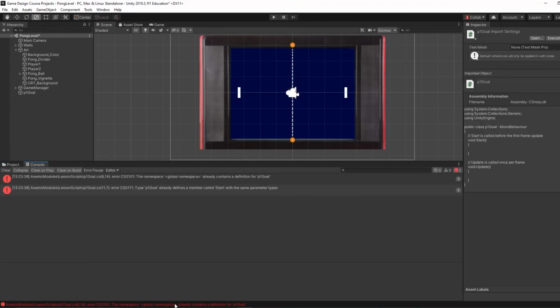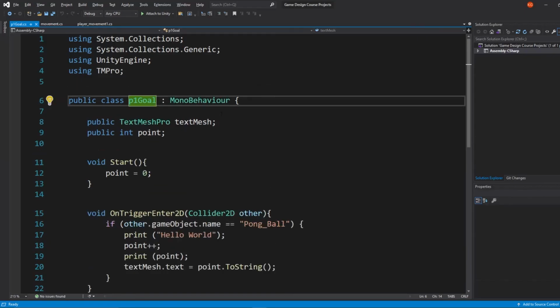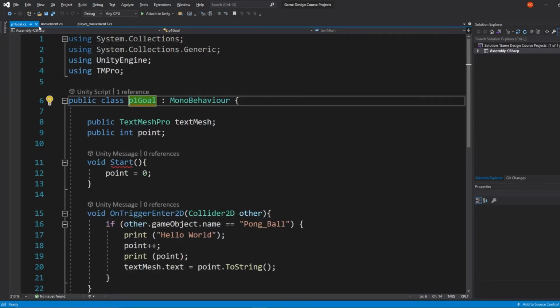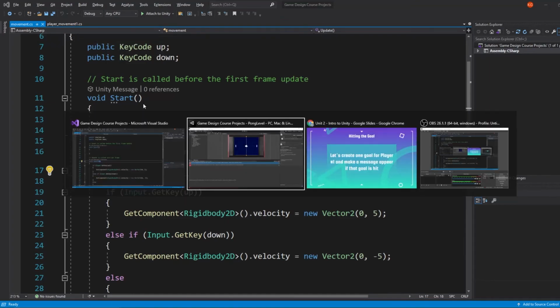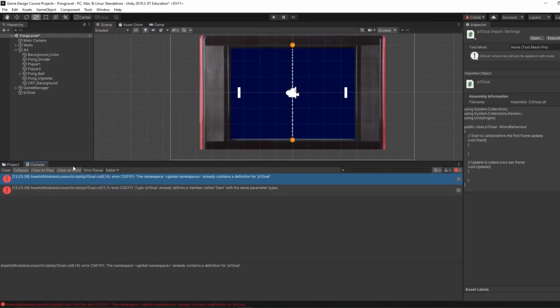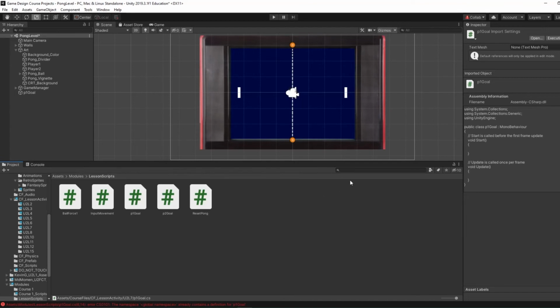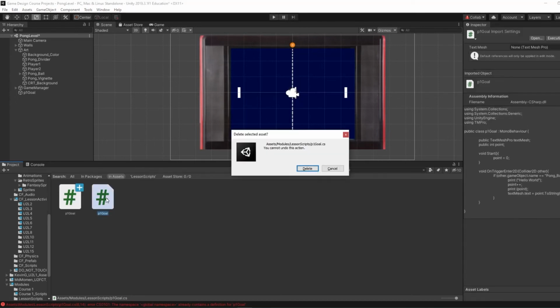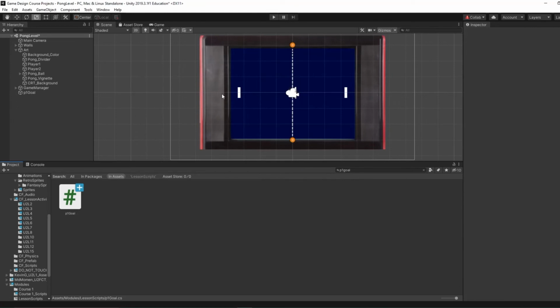It seems I have an error here. Let me see where this error is coming from. I'm going to actually delete this. This error only appears on mine. It won't appear on yours. Let me just go here and search for this object real quick. Okay, I'm going to delete this because we don't need this one. All right, sorry about that. My game has a lot of extra stuff that you guys don't have, but don't worry about it.